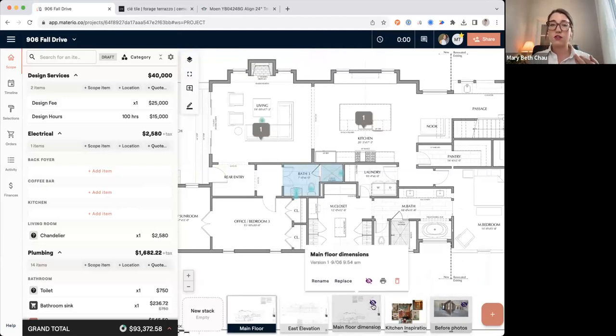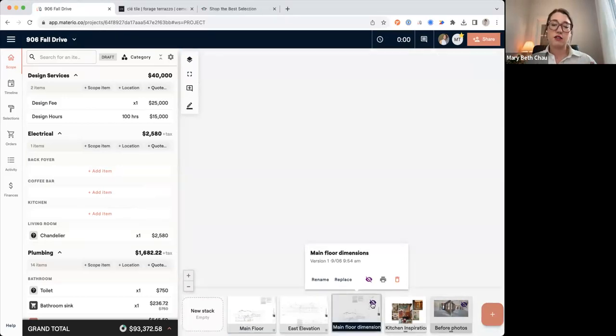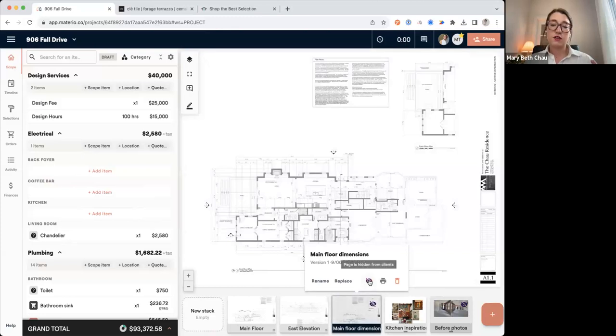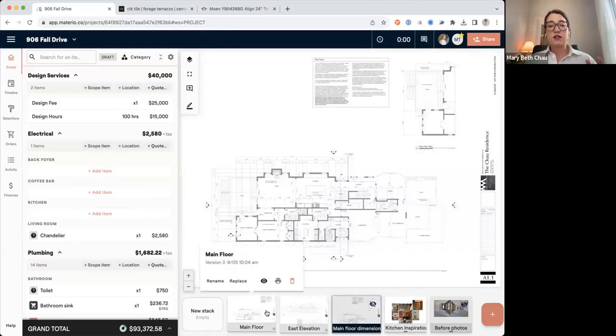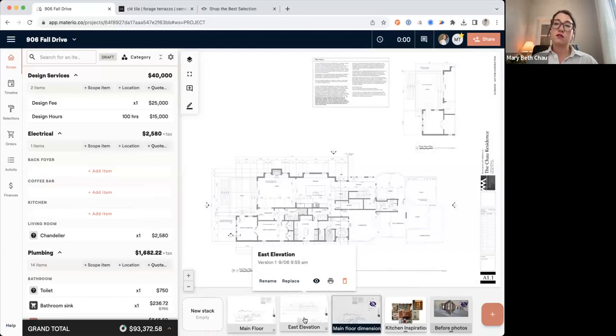This is a way for you to also control what your client may or may not see, especially in the beginning of the project when you're wanting to sort of have this presentation moment with them, possibly. You can kind of turn these off and on using this little eye symbol. And so that's another way that you might work on concepts together as a team, and then you might turn that on to your client.